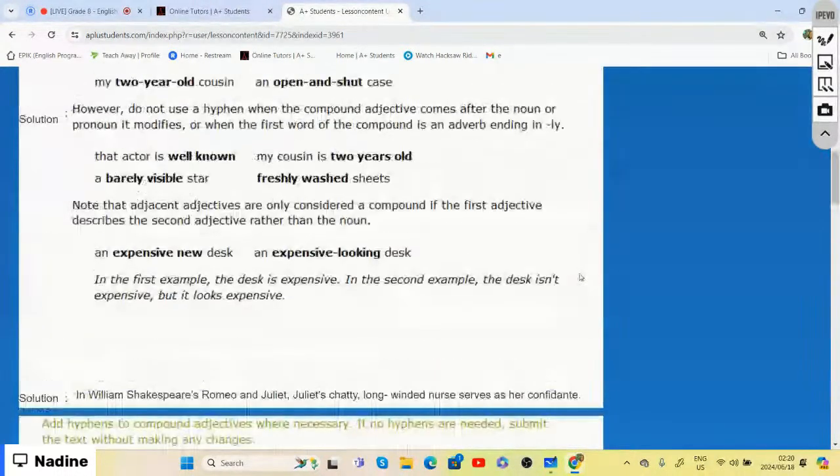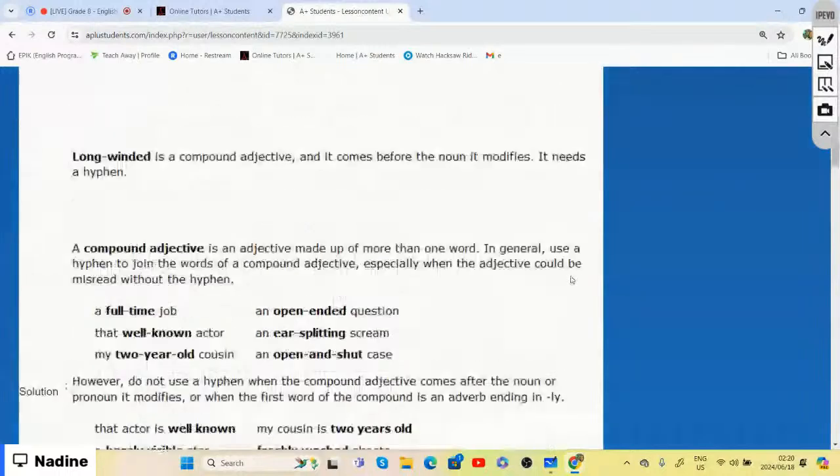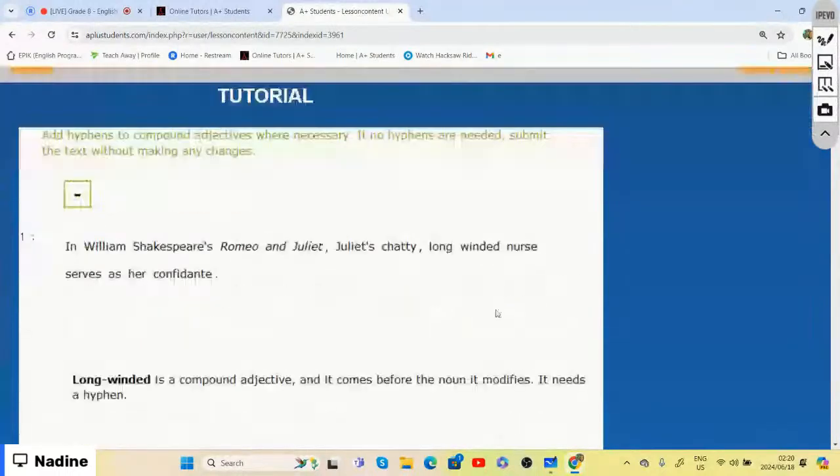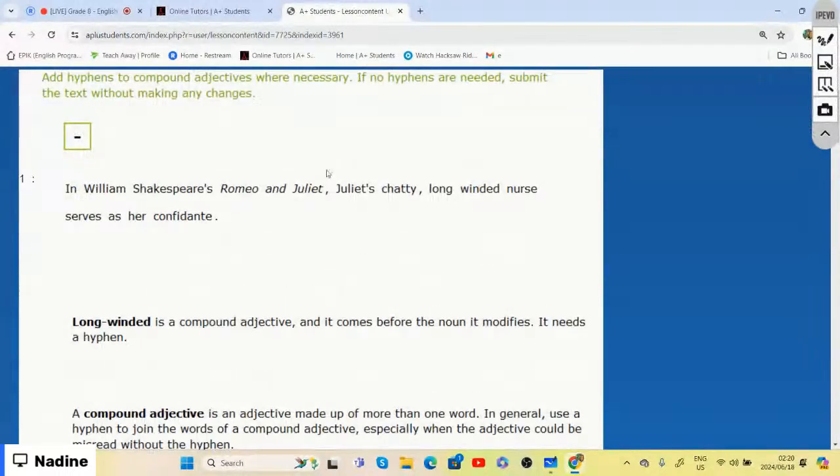All right, then if we look at our sentence, it says, add hyphens to compound adjectives where necessary. If no hyphens are needed, submit the text without making any changes.